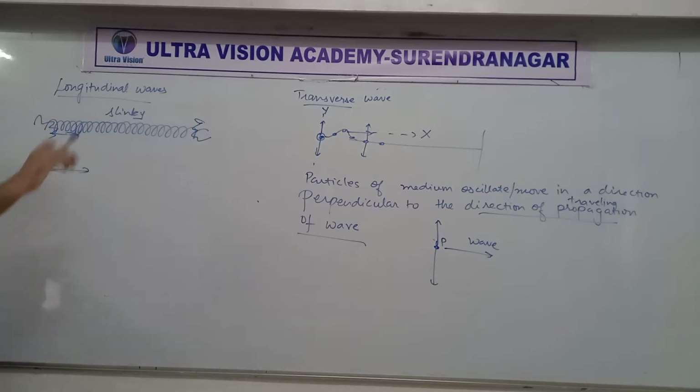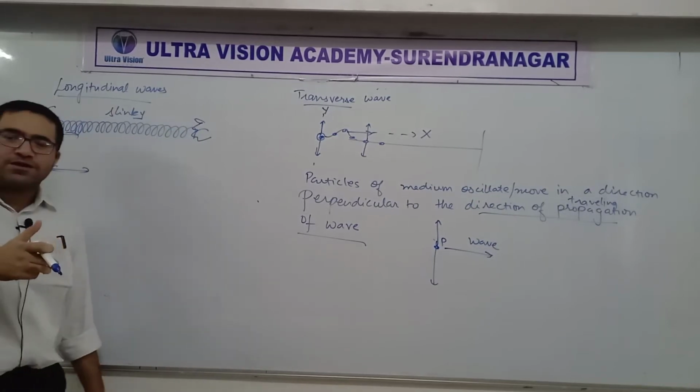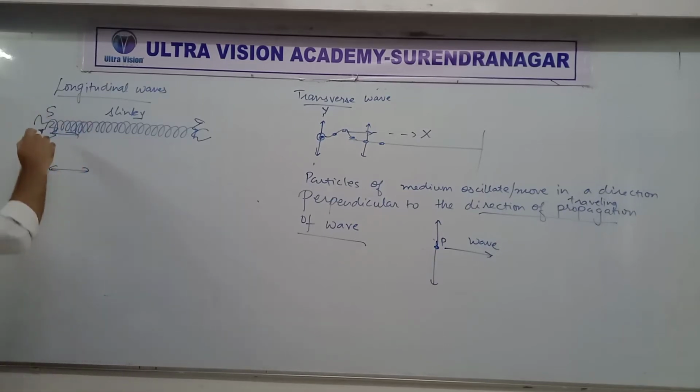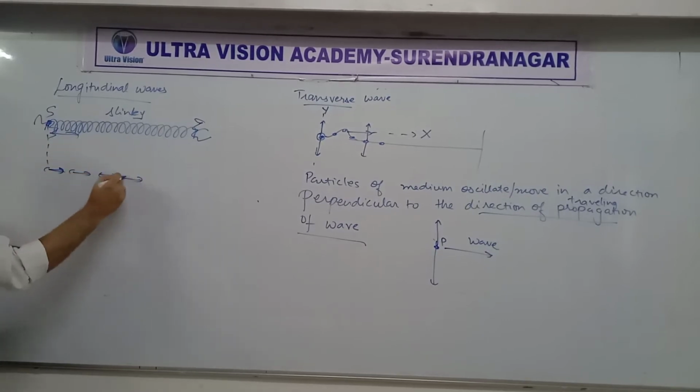Right? Okay. So what is happening? Have a look at this. This is the source. In your hand, you are having the source. That is the first point where the wave is going to start. Okay, so you give it a force. So this point will get displacement towards the right side. But because of that, it will push the next point towards the right side. Then that will push the next point towards the right side. And then they will all start oscillating like this.